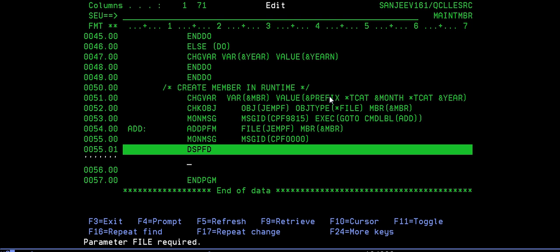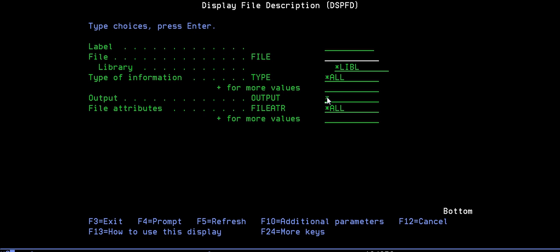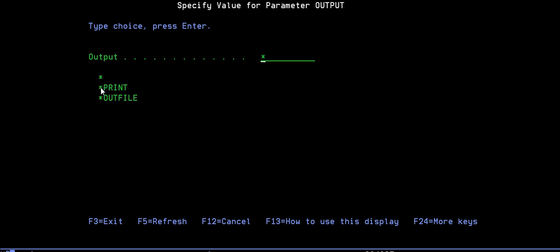In DSPFD, you have to just do out file. We just need to know where to pick that from. DSPFD will give you the output in a command line, so it was printing in a spool file, or on a screen. So we have to save in an out file. Here we have an option of out file. If you will see in DSPFD output, it is either print, out file or star. If I am doing a star, then I am seeing it on screen. When I am doing star print, then a spool file will get created. If I am doing star out file, then one database file has to be there in which it will go and write the detail.